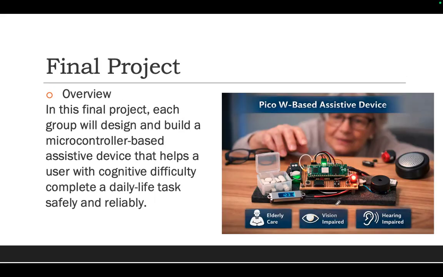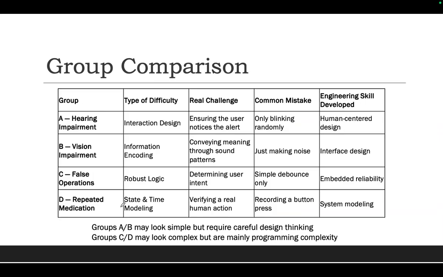Next we will talk about the final project. Have you ever checked the final project? No? Let me talk about it again. In the final project, each group will design and build a microcontroller-based assistive device that helps a user with cognitive difficulty complete a daily life task safely and reliably.